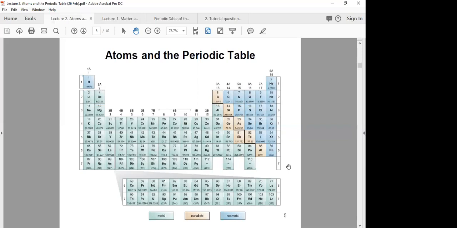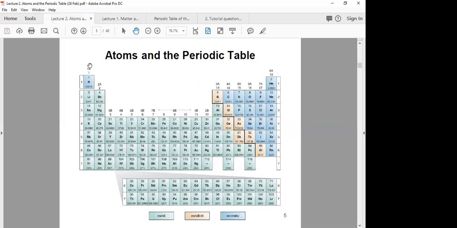All right, so how many of these are naturally occurring? Approximately 91 of these elements are naturally occurring. And the reason I say approximately is because there's many scientists that believe that anything up to 100 of these are actually naturally occurring, but there is still debate there. So that's why I say approximately 91 are naturally occurring. Okay, let's start with some features now.